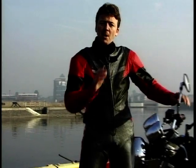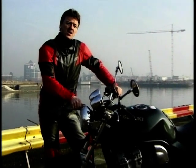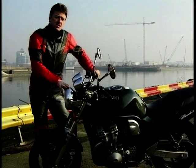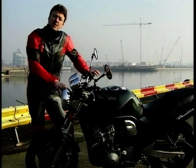And there's lots to choose from. Honda, Kawasaki, Yamaha, you name it, they all do decent 600 sports bikes. And if it's off-road bikes you like, well, there's KTM, Aprilia, Suzuki, and a few more. But a popular class these days is the one that they're calling the all-rounder. And this is the all-rounder that's outsold all its rivals, the Suzuki 600cc Bandit.